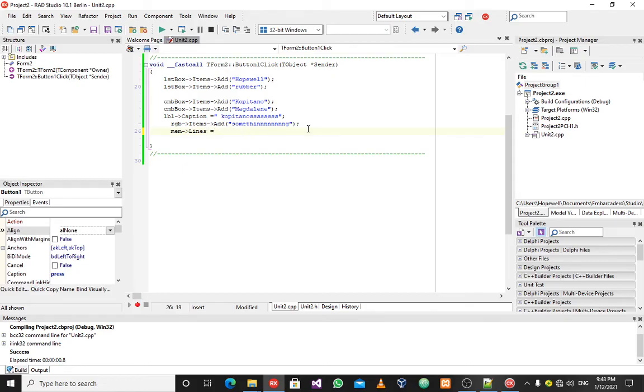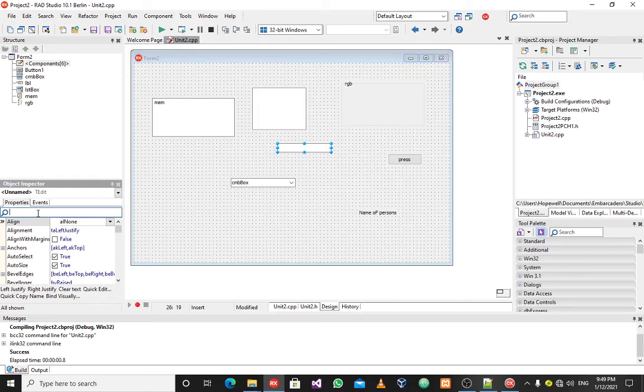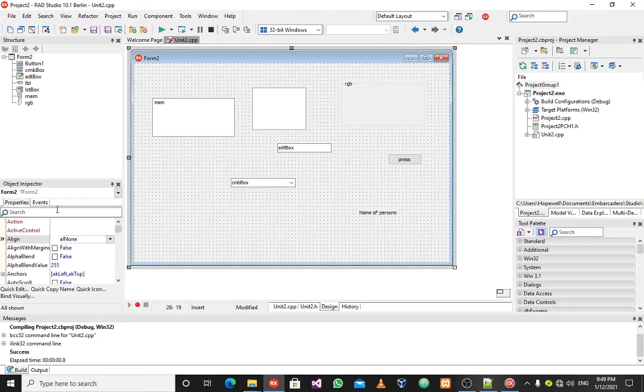And edit box, let me come to the design and see what is happening. When I come to this edit box, it's unnamed. Why? It's unnamed. Name. So I didn't name it ADT box and enter like that. And then now, okay, like that, it's fine.